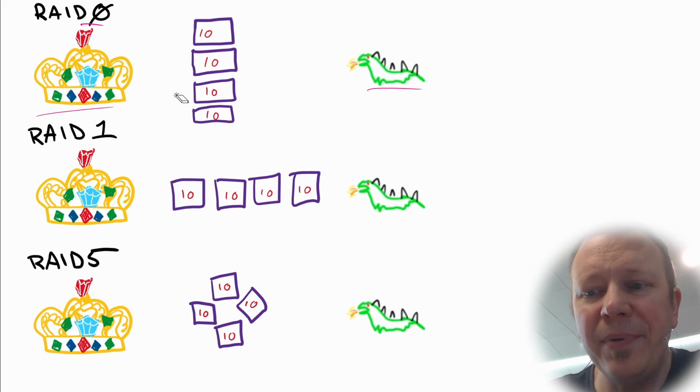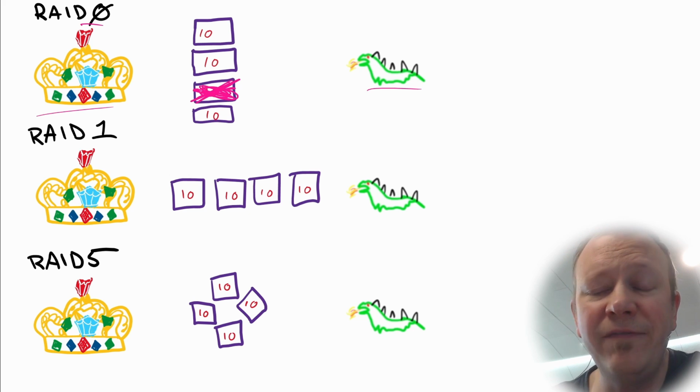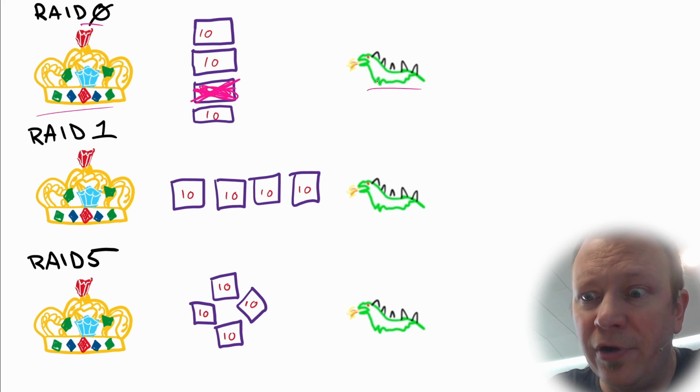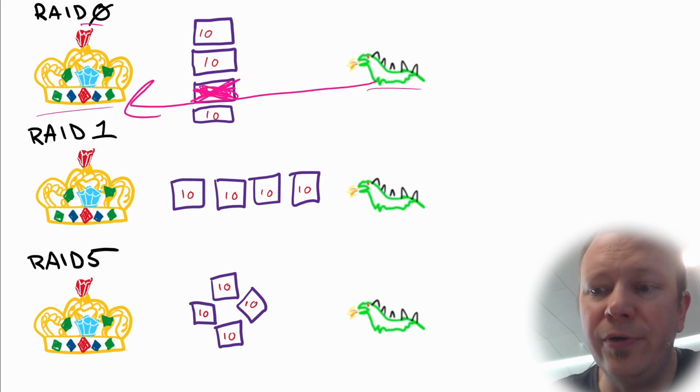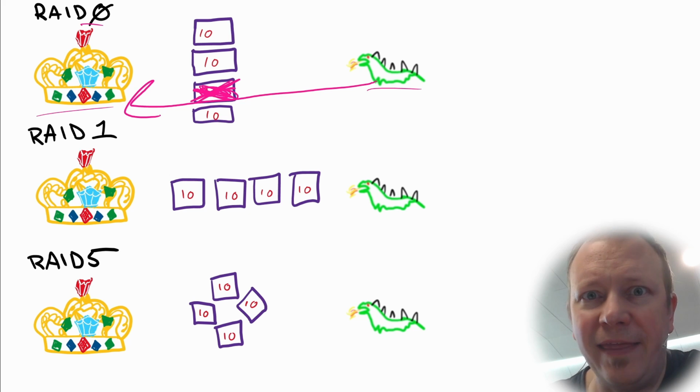However, what happens if one of the drives fails? Let's say that our dragon here takes this drive out. It flames this knight, and this knight is now dead. Well, now our entire array, all of the data that we have stored, is useless. In the dragon metaphor, it's because now the dragon can go right through and get to the king. But in our data metaphor, if you will, what good is 3/4 of anything? If you have a file and then all of a sudden you have 3/4 of the file, that's no good. It's useless.